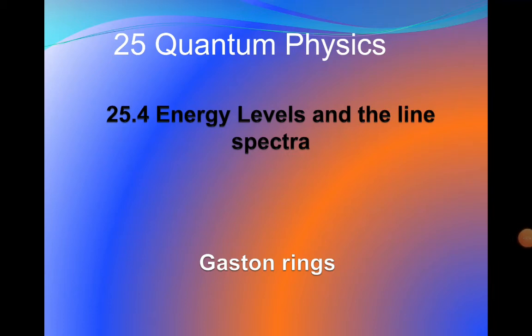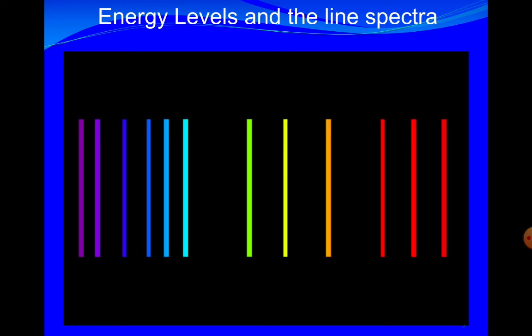Good morning, everybody. Today we will talk about the energy level and the line spectra of atoms. We also will discuss the line absorption spectra of different atoms. Here's an example of an element that has different energy levels, wherein electrons go to a higher level, and when they fall down, they will release a photon with a certain frequency, and that's why we get the line spectra of an atom. We will elaborate later on how this is different for different atoms and why that is.